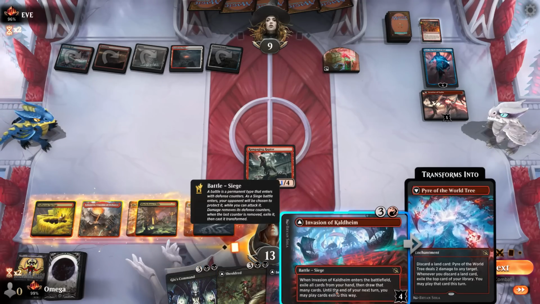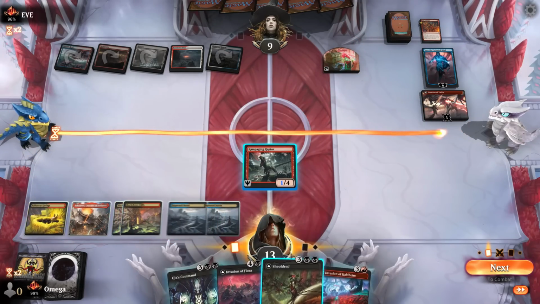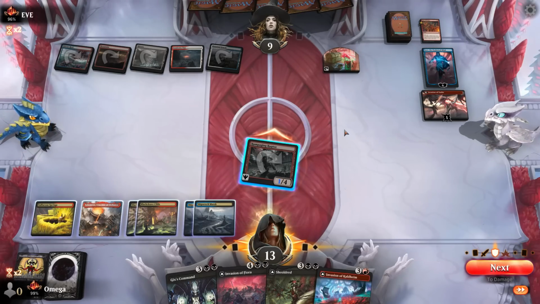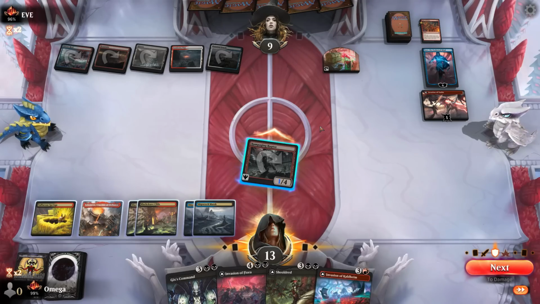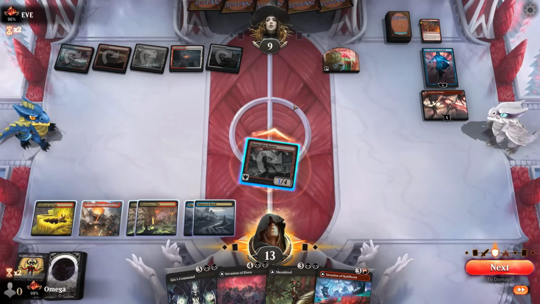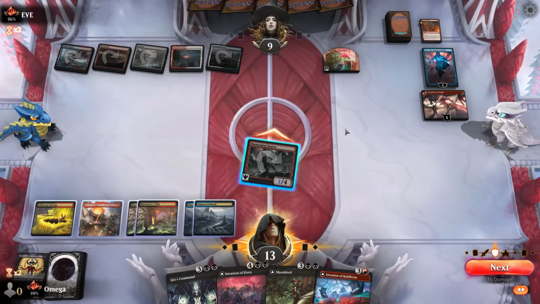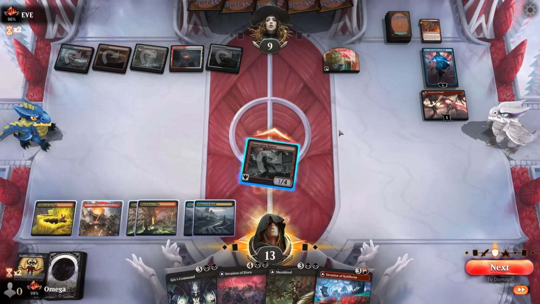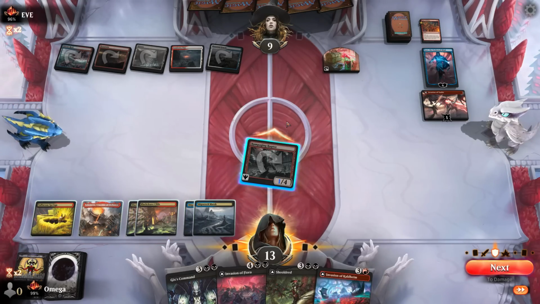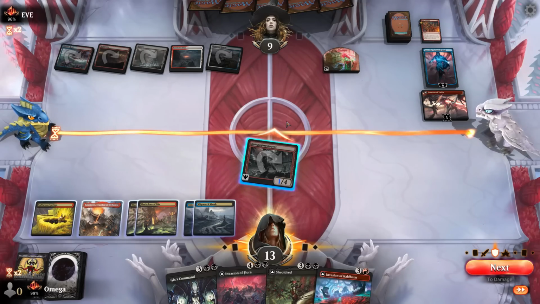I don't think we can do anything. Like, if I play Invasion of Kaldheim, it's just pretty bad. There's no priority. I could just go for a lot of damage. 5 to be exact. But that doesn't kill Jace. Oh, if they have Make Disappear, this will be horrible. But if they don't, we might win this. I'm not sure. Is that worth it? I don't know if they have priority on the spells.